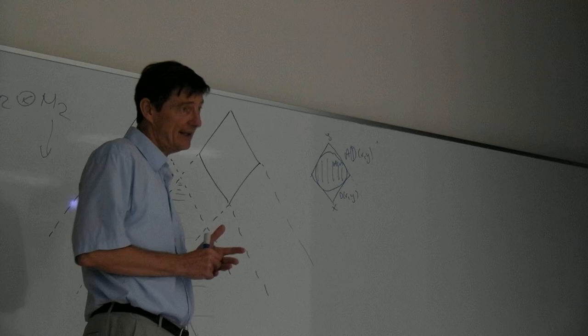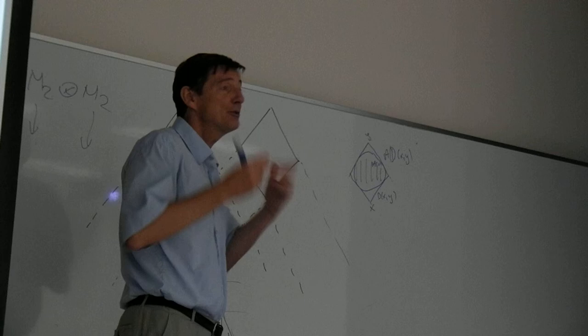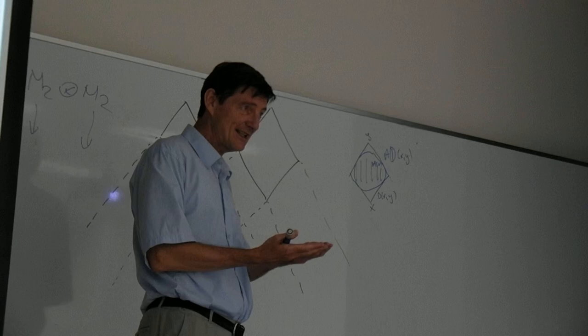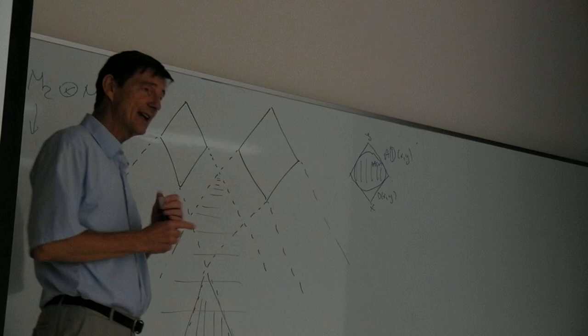Raise the same type of question, if you can, on a quantum field theory which is on a curved space-time. Now, we do know that there are problems with that, of course. But that would be the way to go. If you are unhappy, as I think you should be unhappy about the symmetry, too strong symmetry assumptions in this kind of field theory, then the way to go to make it better, to make the treatment better, is to consider quantum field theories which are more realistic. And that would be the way to go.